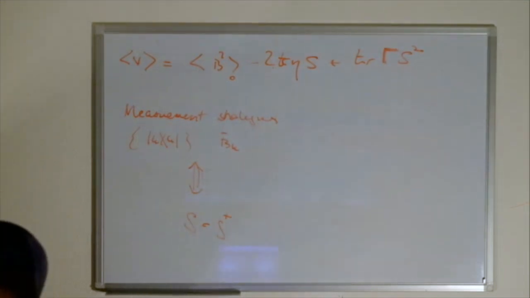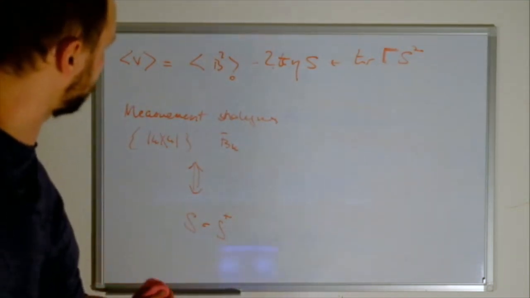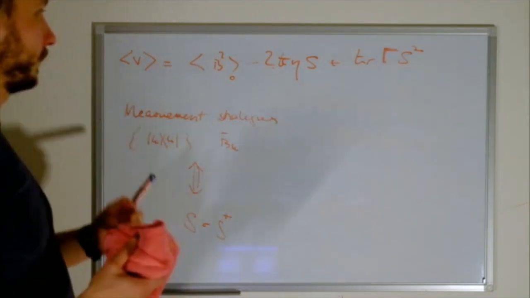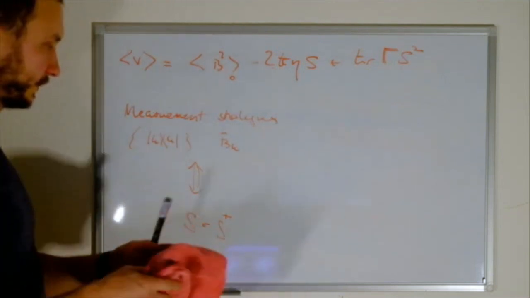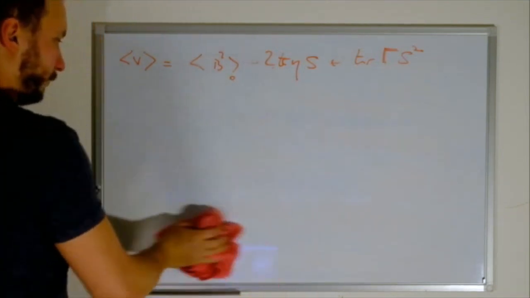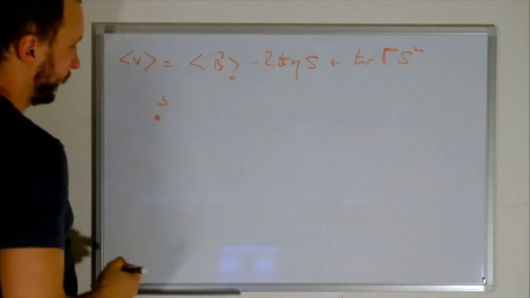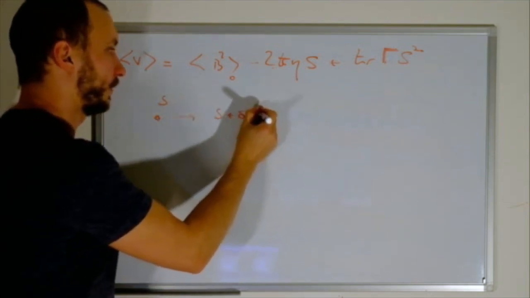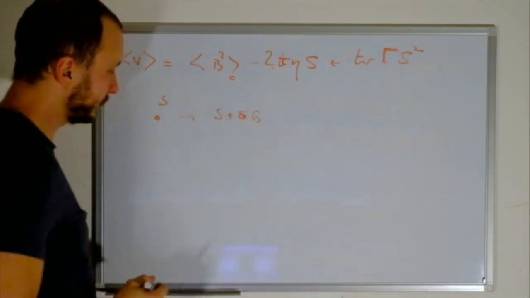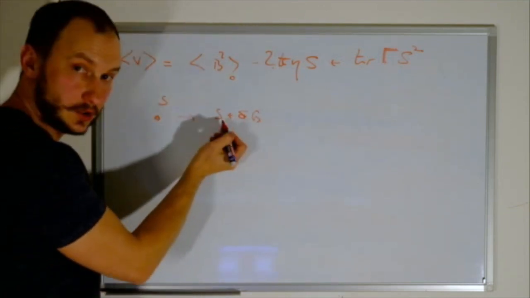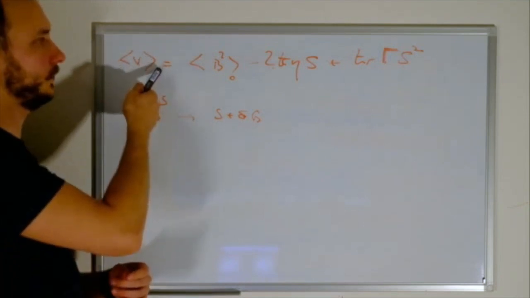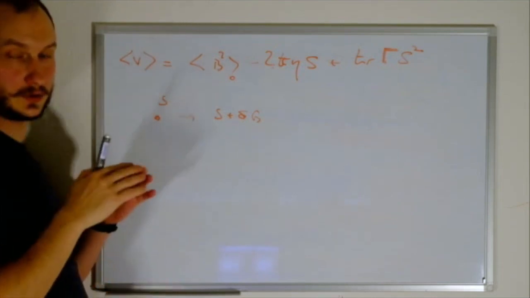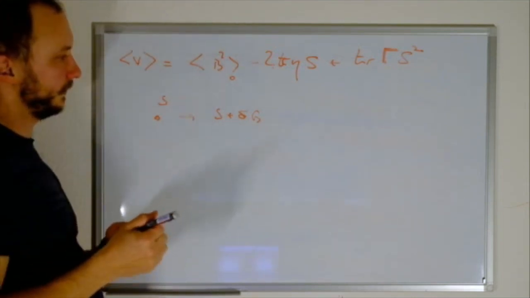Alright? This is kind of the beauty of this thing. Why? Because minimizing over all possible Hermitian operators is actually simple. You can just use what we know from calculus, except on the space of operators. So what we do now is we just have an operator S, and we move it a bit. So we go from S to S plus delta G. In the space of Hermitian operators, we just add a small Hermitian operator, and if we have the minimal value of the variance, then when we do the shift, this derivative should be 0, because it means that we hit the local minimum. Okay? So let's just do it.